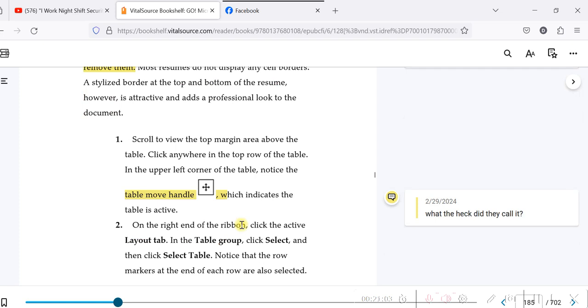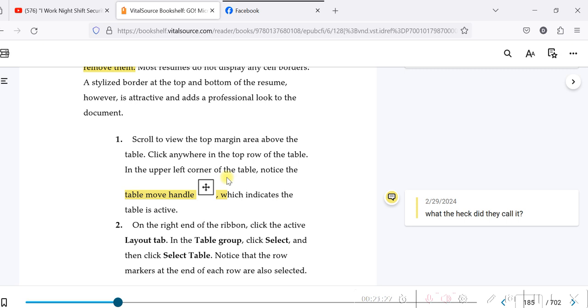Let's see if we can make sense of this. What did they call it? Yeah, I've always called it a table handle or table selector, but they call it table move handle. So we're going to go to the top margin area above the table. Click anywhere in the top row of the table. In the upper left-hand corner of the table, notice this thing, which indicates that the table is active.